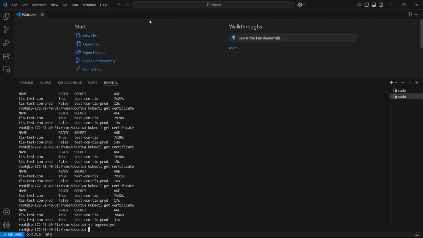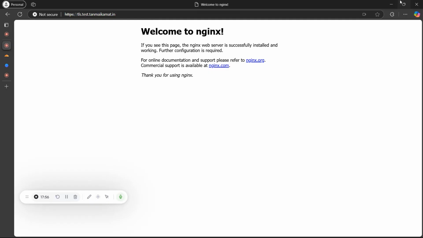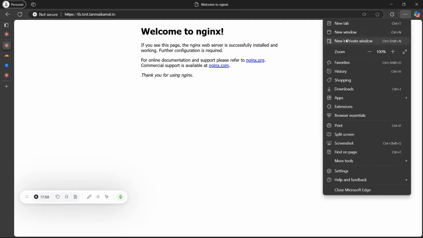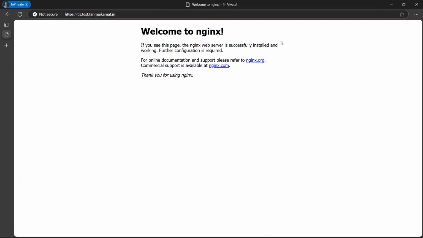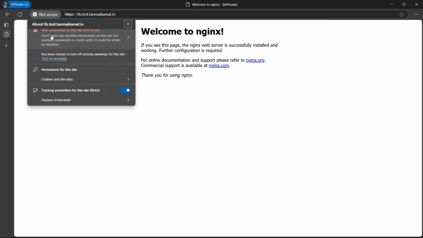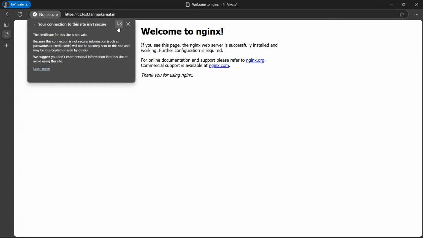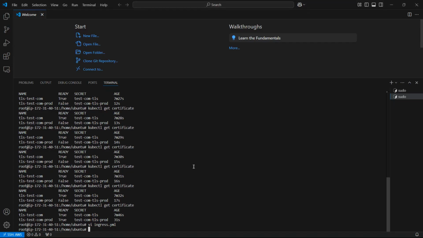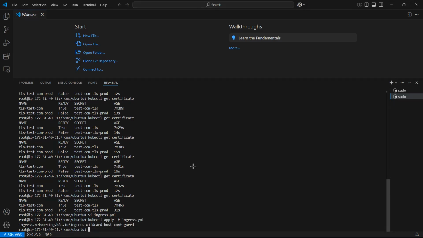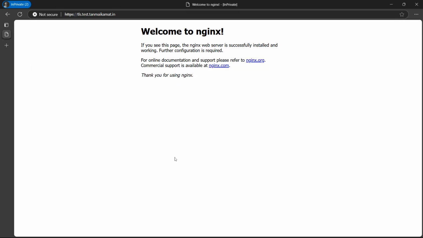Okay, interesting. Just open it in a new tab. That is strange. It's still staging, I guess. Oh, my bad, I need to apply it. kubectl apply -f ingress.yaml, and it is updated now.